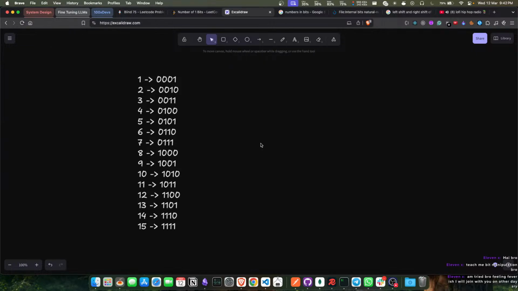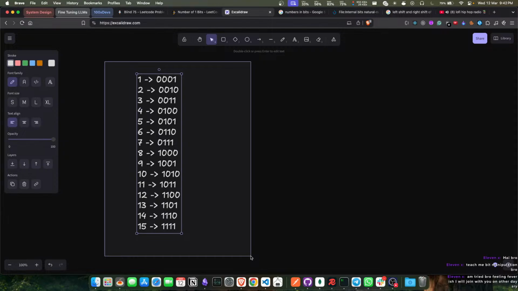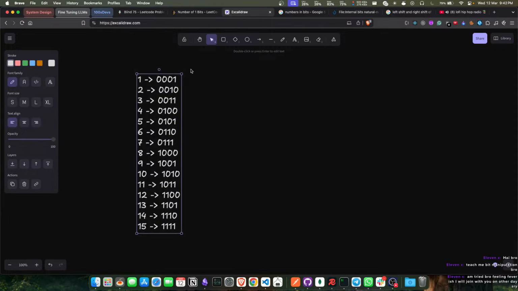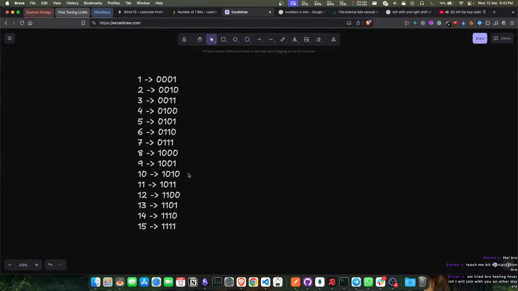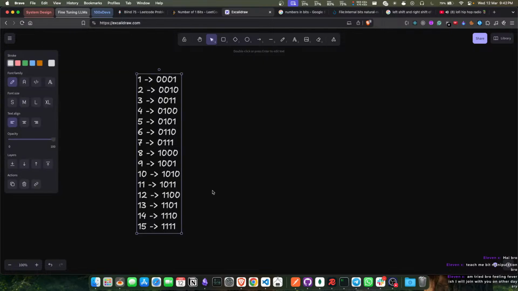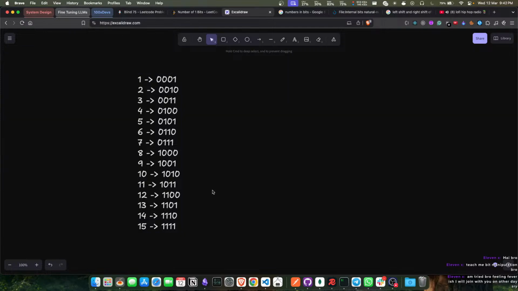That's how the number of bits get covered, right? Given 3 bits.